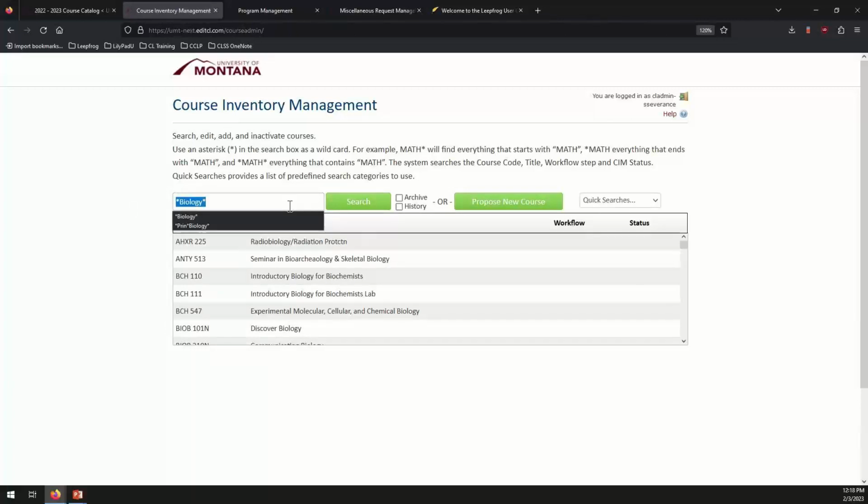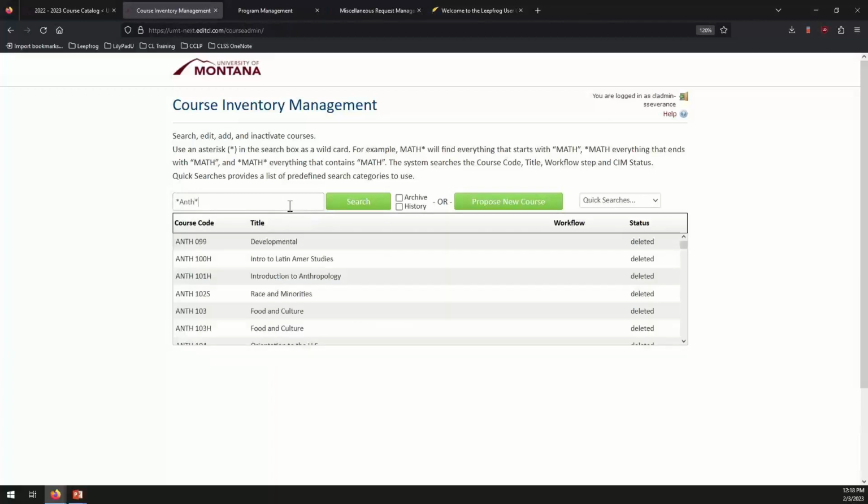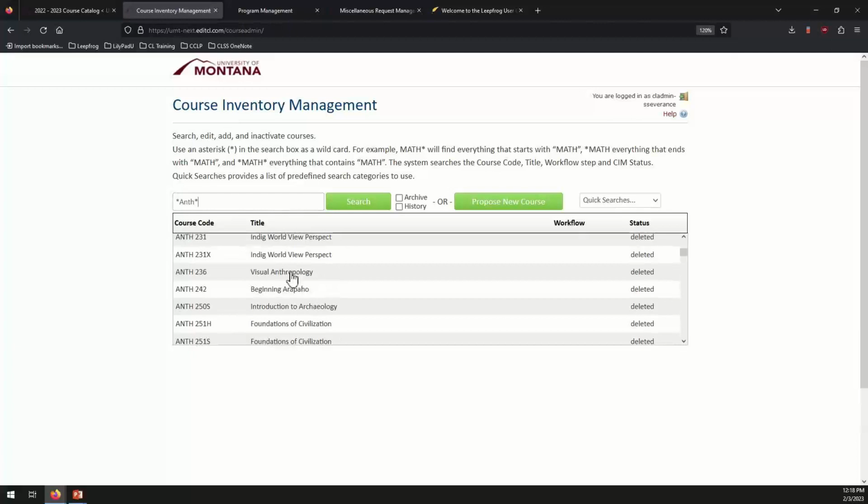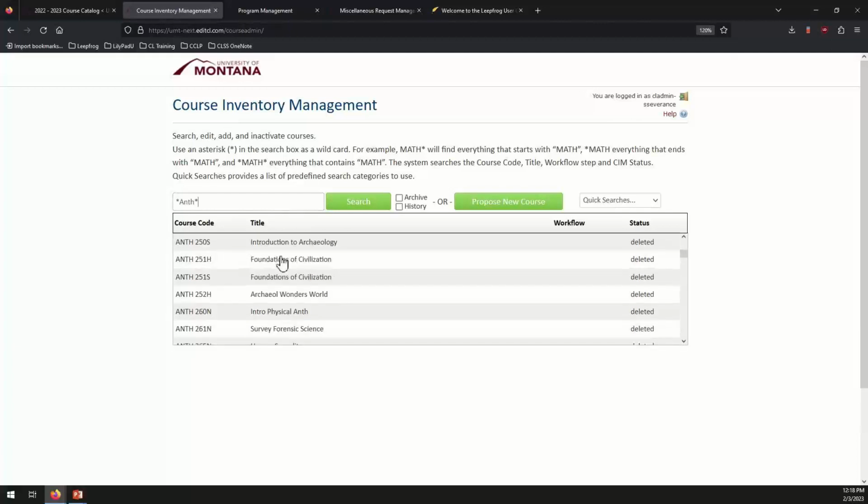It also allows us to search by something shorter than a full word. For example, if we're looking for anthropology, we could put in ANTH, and we're going to get the subject code ANTH. We'll also get titles that have anthropology in them.